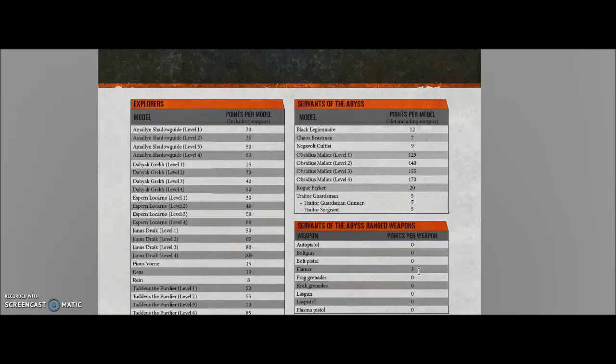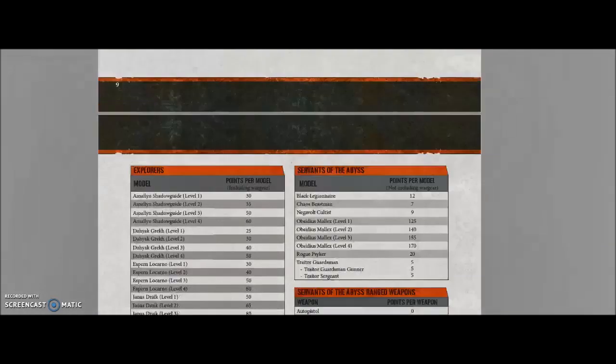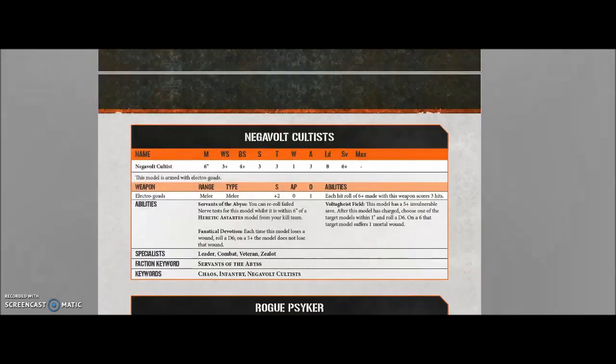And then the Rogue Psyker is quite expensive. With 3 wounds you are paying quite a lot for the Psyker, so you have to think twice before including him. And then we have the Obsidius Mallex, who starts at 125 and can reach up to 170. So you have quite expensive characters combined with cheaper ones, which I think makes a good balance for the game. So this is all about the Blackstone Fortress rules.